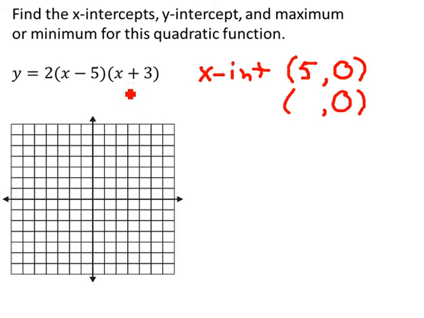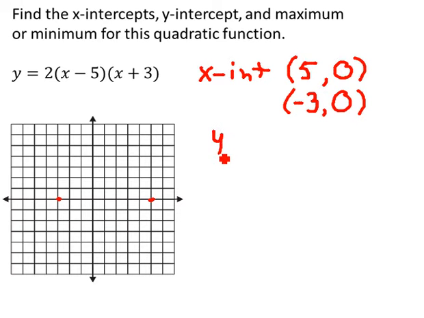Well, what about in this linear factor? Well, if we used a negative 3, we would get 0. And 2 times something times 0 is going to give us 0. So our two x-intercepts are 5 and negative 3, excuse me. So I'll make those marks here on our graph just to start to visualize that a little bit.